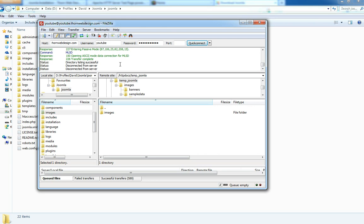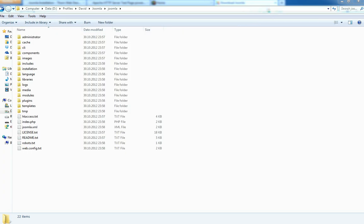Okay, then once it's all done, it's really cumbersome. If you do have really slow internet, it's going to take a whole bunch of time to do. So the best way is to find out with your web host if you can upload a folder, or if you can upload a zip file, or if they can actually install it for you, would be the other good thing. So you can ask them very kindly to write a little bit of script and to install it for you, just the main files and folders. That would be very helpful. Okay, so that's that bit done.